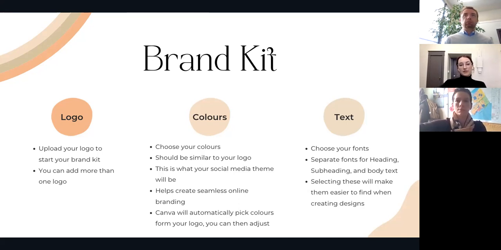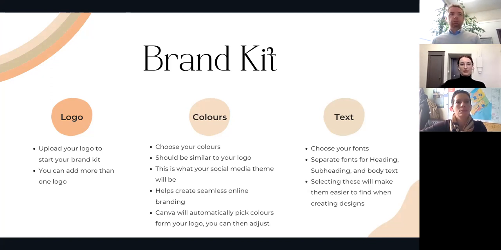The next thing is to choose your colors. This is really important because this will be how people perceive your brand. You want to make sure that this flows from your printed marketing all the way to your social media marketing. Your Instagram or Facebook page should look similar to things like your business card and your logo. This will be like the theme of your social media, and it is what you put into your brand kit.